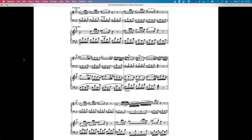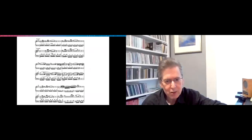But if you go through these decorations with a pencil, make a photocopy of them, and circle every note which has been added from the original version, and write down what it is. It might be syncopated, it might be arpeggiated, it might be some passing tones, it might be some neighboring tones, it might be a turn. Once you know what they are and you've identified them, perhaps you'll be encouraged to realize, well, wait a minute, Mozart repeated a note. I can repeat a note. Mozart syncopated. I can syncopate. He put in a chromatic scale. Well, I can play a chromatic scale. And suddenly, if you think about it in a quantitative way instead of a qualitative way, you won't be quite so scared.